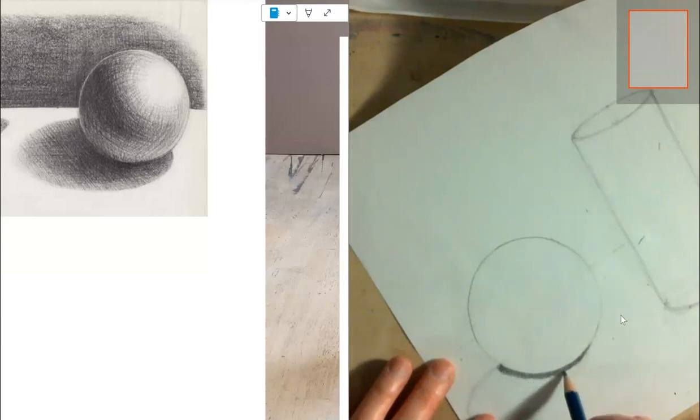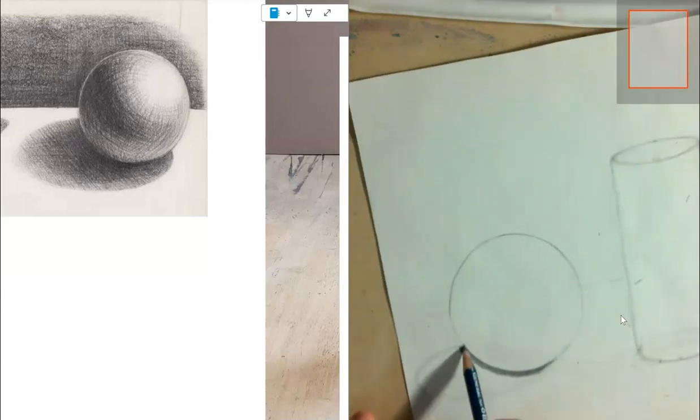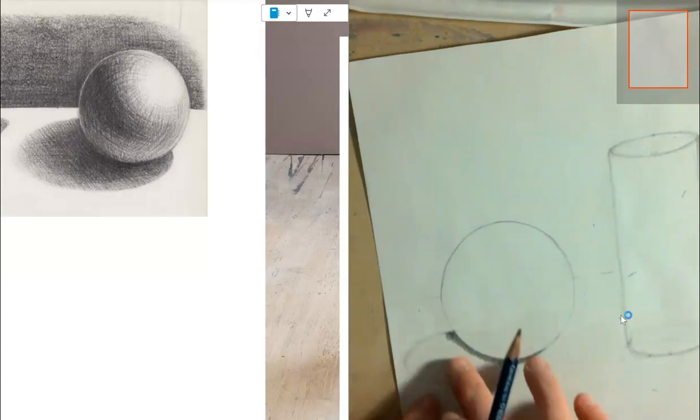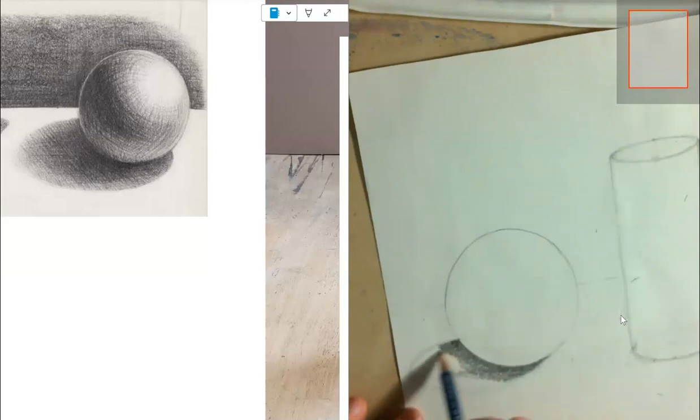Once we have a little bit of room to prevent us from making mistakes, then I'm actually going to start shading more side to side. And we're going to go side to side because though this is a shadow, when we're shading a shadow, what we're really shading is the surface the shadow is on. So this table is horizontal. We want to use these horizontal lines to make the table feel like it's lying down. All right. And as we shade, we can gradually get a little bit lighter.